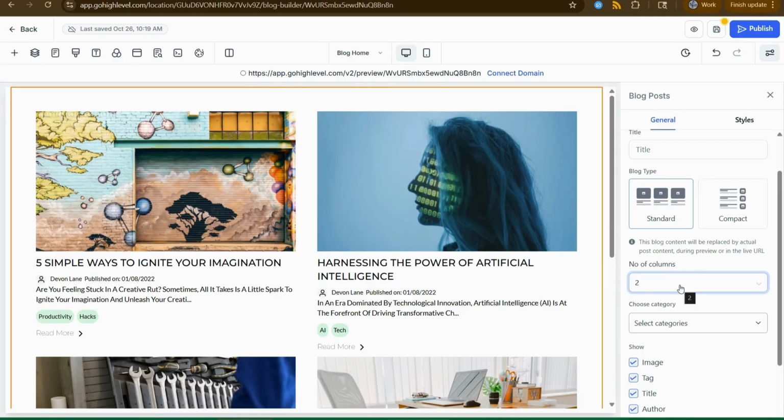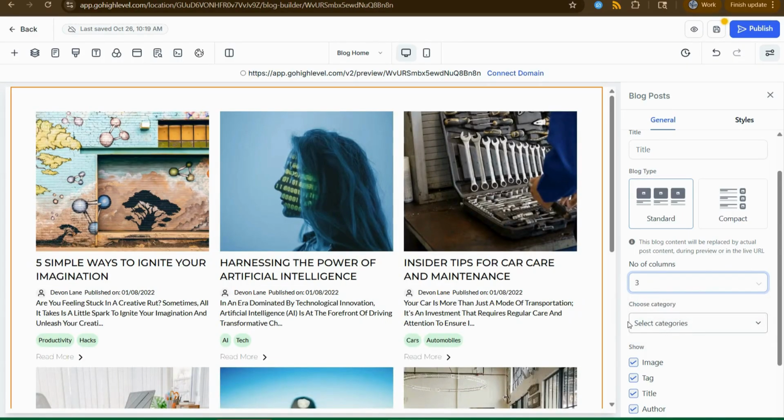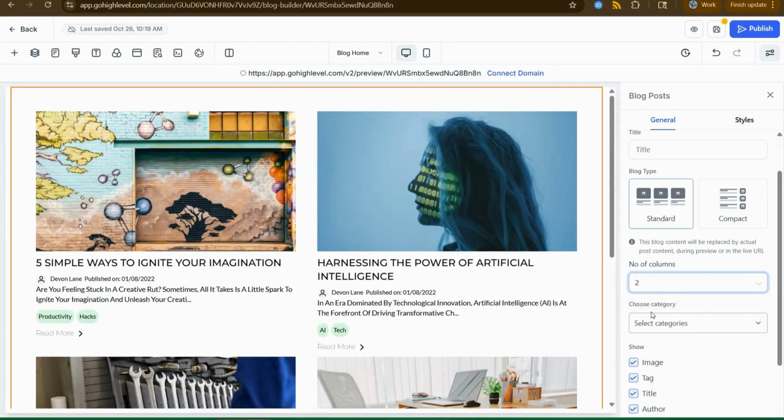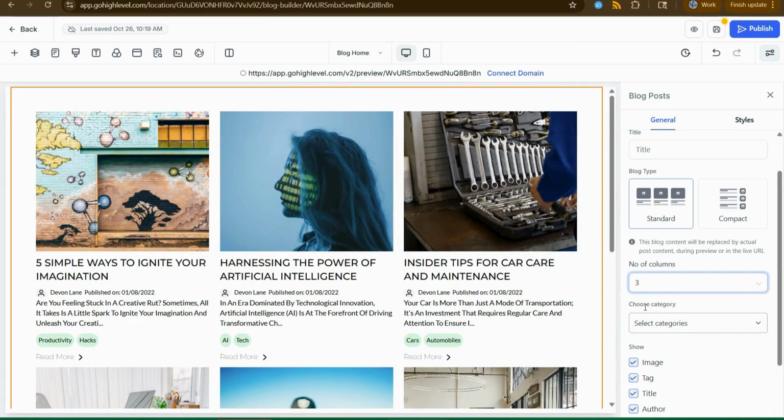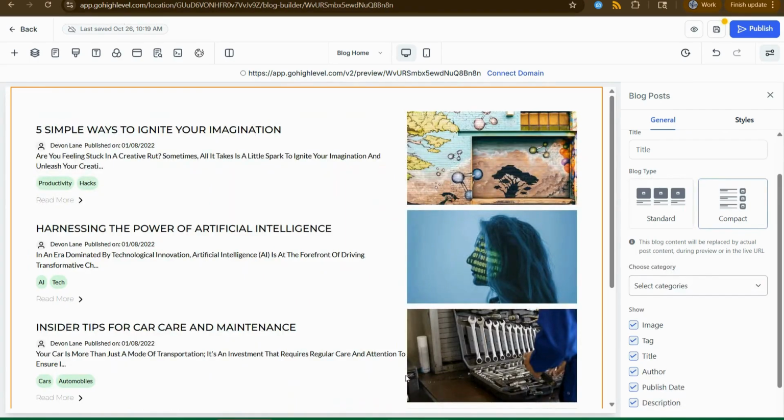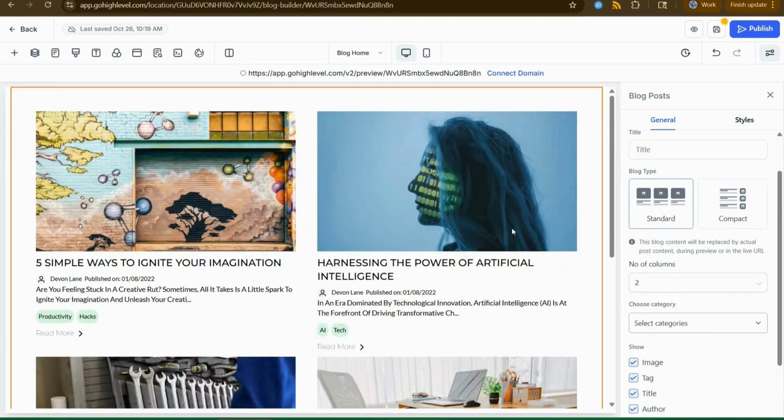But once I have more than 3 or 4 blog posts, I actually like the look of having a 3-column. I like that better. So my recommendation is, when you're first creating the blog site, leave it at the 2 until you've got some blogs behind you and you start to build a library, and then come in here and go ahead and change it to 3, because I just think that looks better. But it's definitely up to whatever your preference is. And again, you can go over here and do this instead, the compact version.